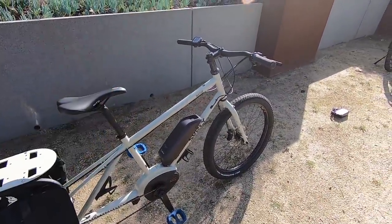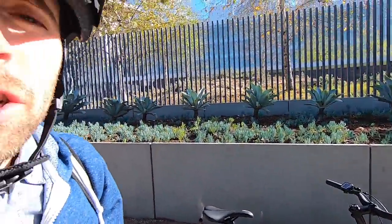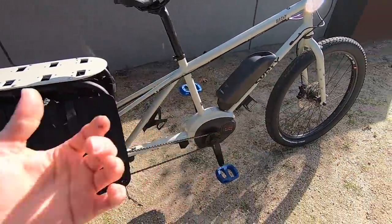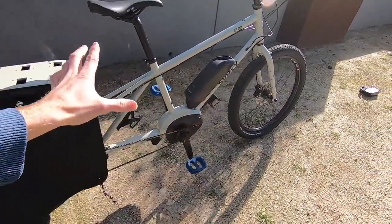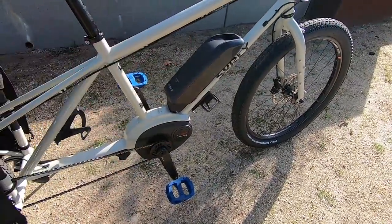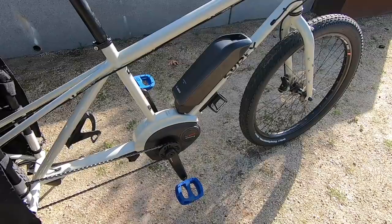Bosch systems have a two-year comprehensive warranty — they've done a really good job. Actually just earlier today, my friend Jeremy, who has a fat bike — I think it was the Felt bike — he got that and did some bikepacking with it. The motor was having some trouble, it was loose, and Bosch just warrantied the motor. They're going to get him a brand new one, and this was after like a year and a half. That builds a lot of trust. My experience with Bosch has been pretty great.